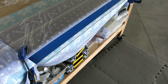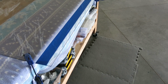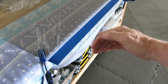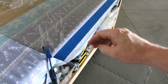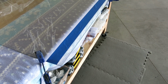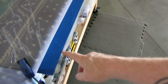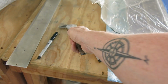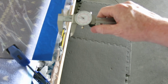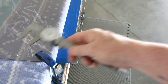All right, we're getting ready to trim this windshield back, and we did about 3 rechecks on this and actually ended up adjusting the cut line further back. So we're cutting less of the windshield so that if we do need to take more off, we can. You can't put it back on once you cut it off. We've checked it probably about 3 times now, and it's all coming up the same. We ended up right at 3/4, 0.775. We're going 3/4 of an inch off of that, and we'll see what that gets us.